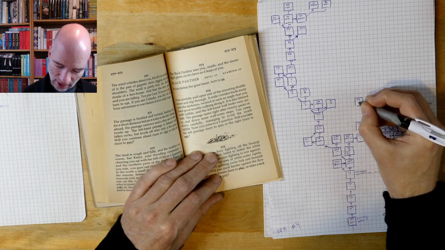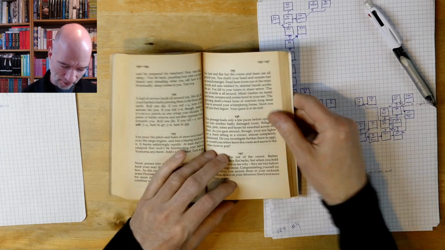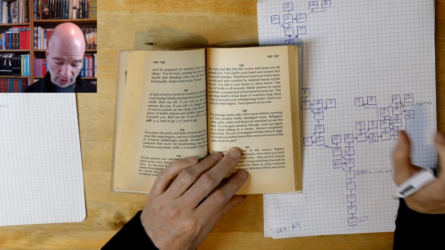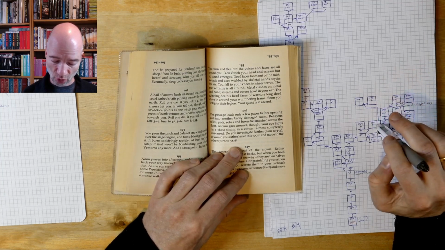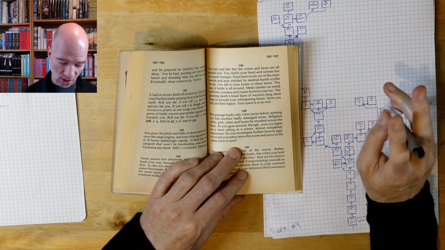312 or 196, right and left. I'm going to keep with going right today. Why not? Did left last time. The passage leads only a few paces before opening out into another badly damaged room. Religious relics, pots, robes, and boxes lie smashed across the floor. As you gaze around, though, your eye lights on a chest sitting in a corner, almost completely unscarred.